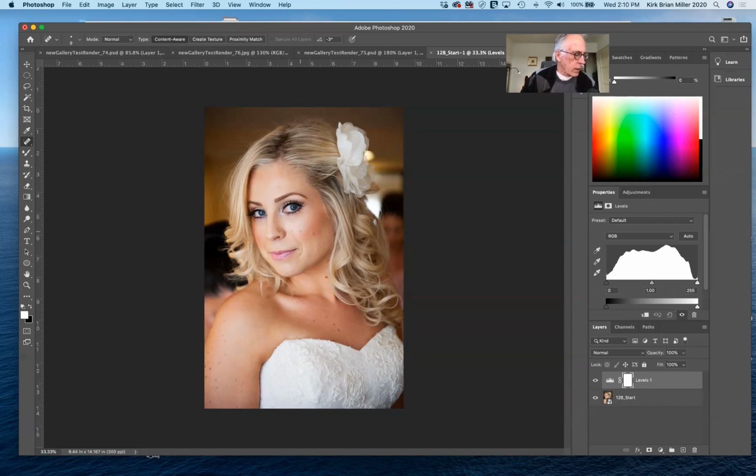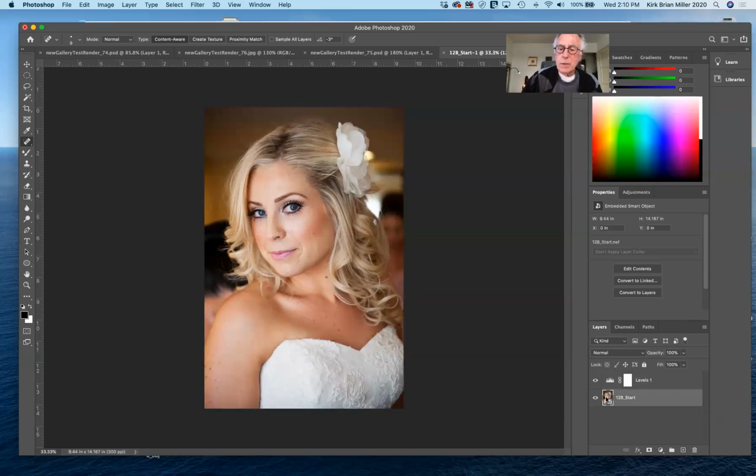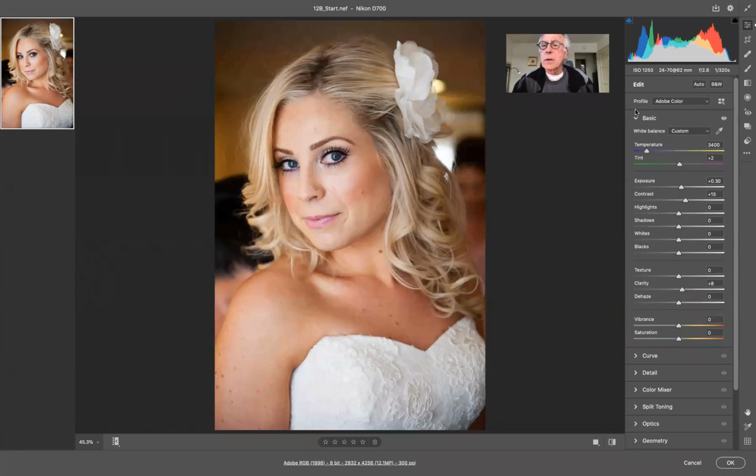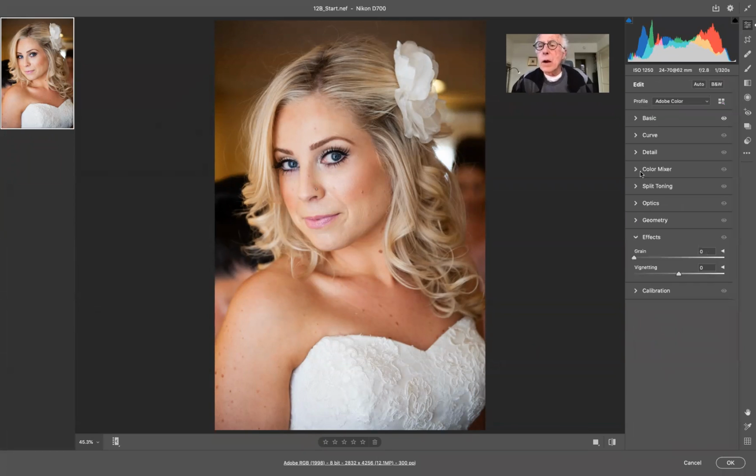And then what we can do is we can go back and we can edit the saturation of this in Camera Raw. So we probably want to tone down the reds a little bit. We want to do a few other things. So to do that, I'm going to go back and I'm going to double click on this icon. And then we'll bring it back to Photoshop again. But I'll double click here. Come on. It takes it back. And then I'm going to scroll back up here so I can close basic. And what I want to do instead is I'm going to use the color mixer here.